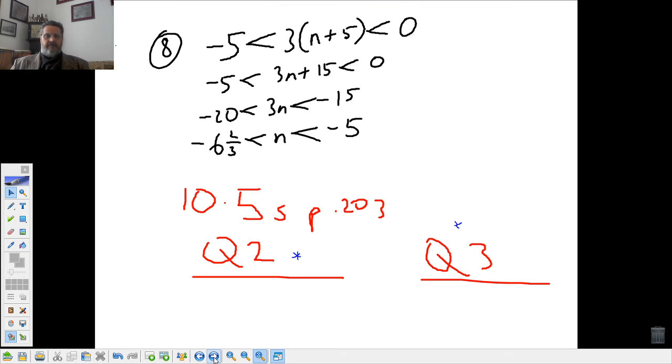Okay, there's another one. Multiply out the bracket, subtract 15 from both sides, then divide by 3. So we've got 6 and 2/3 is less than the value we're looking for, and the value we're looking for is less than -5. That's the correct solution. And if you're having to quote the integer solution, the only one we worked out that works is -6, because -6 is bigger than that, being closer to 0 going that way, but you're not allowed to be -5. So -6 is the only solution.